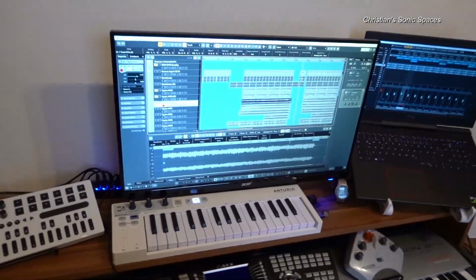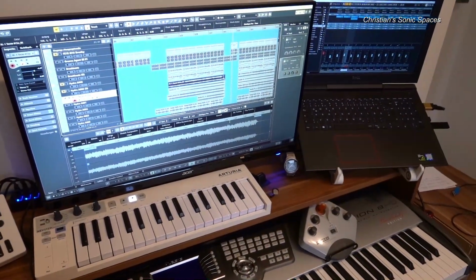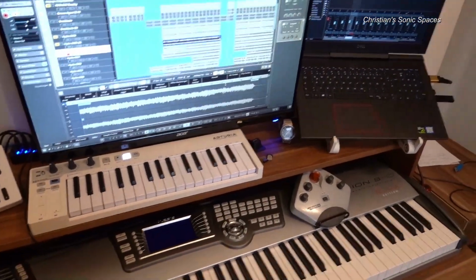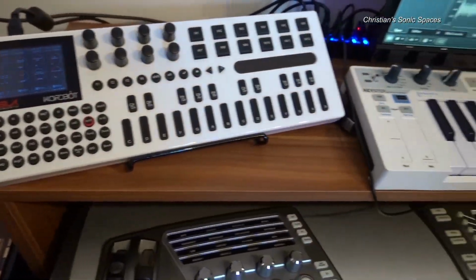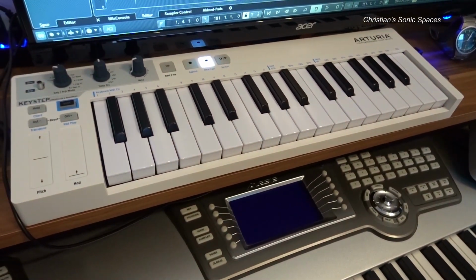And as a DAW I'm using Cubase 10.5. In addition, these two devices are connected via USB MIDI.